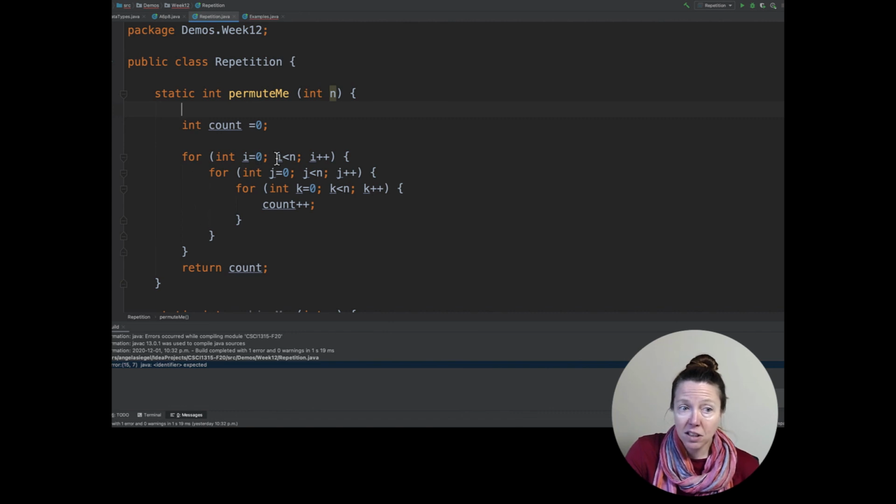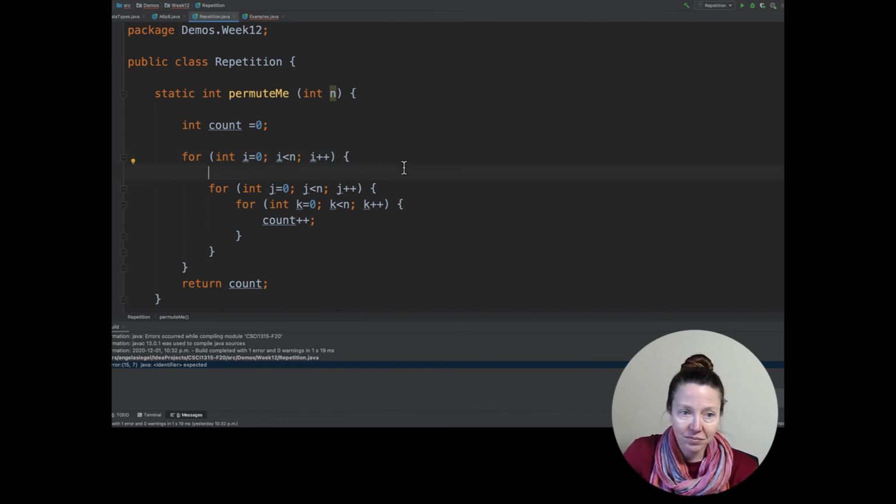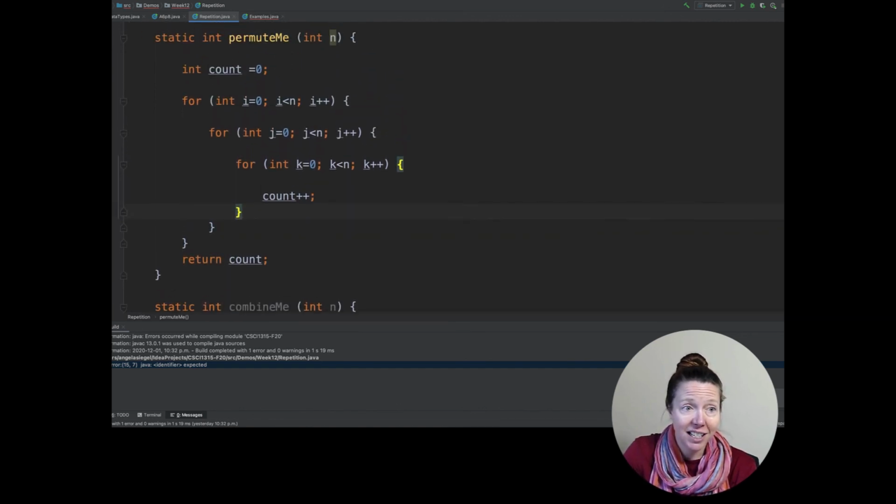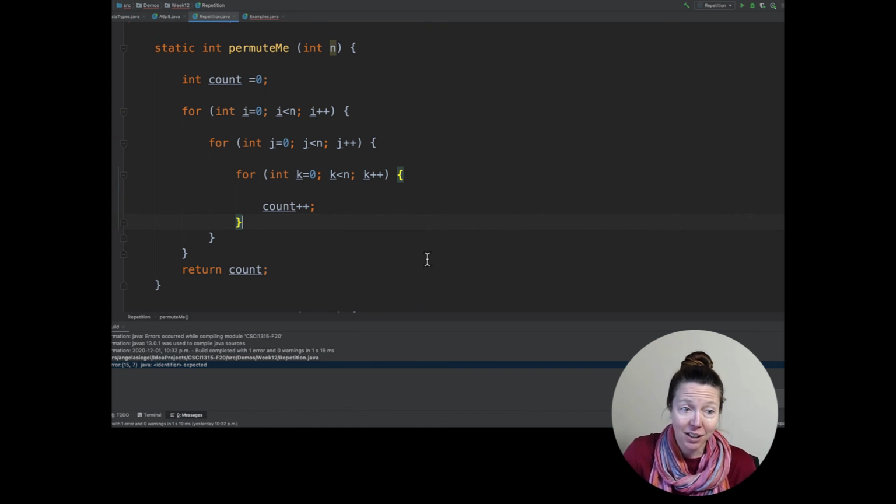For i equals 0 to i less than n, increase i. And then inside that, we say for j equals 0 to j less than n, increase j. And then inside that, and I know that within your classes, you've gotten to the point that you know nested loops. You've probably seen methods. I checked with your instructors there. So then we have another loop that's for k equals 0 to k less than n, increase k. So the question is, what's returned? What's printed in all of this?